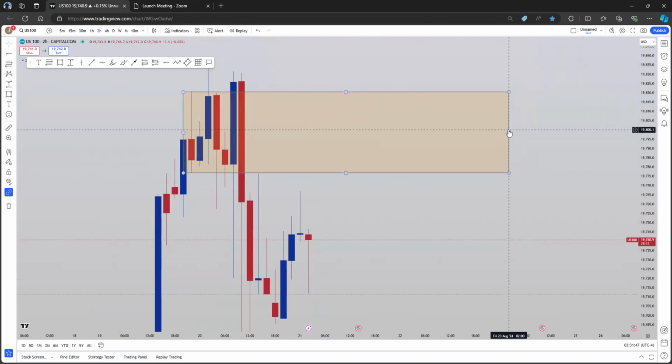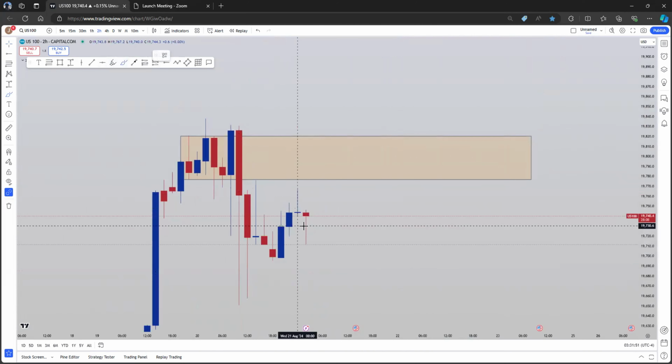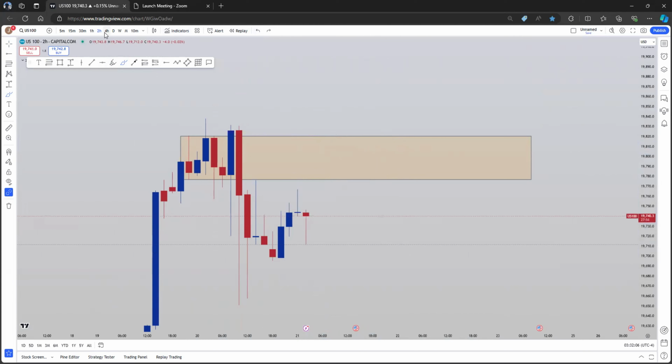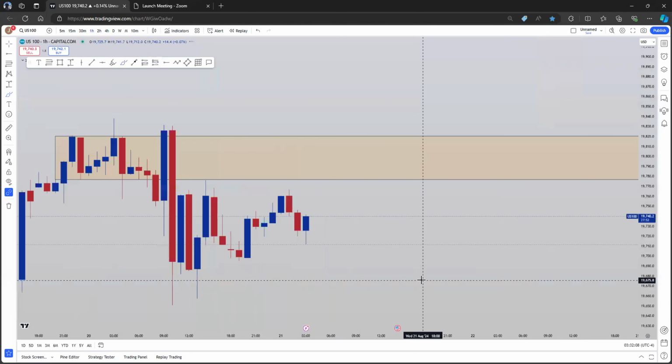So this is definitely a point of interest to where I would like to see the Nasdaq find itself heading into, right? When I say point of interest, I'm basically saying whenever we find ourselves tapping within this area, this is an area to which I will monitor price, looking for some beautiful long, well, short opportunities, right?